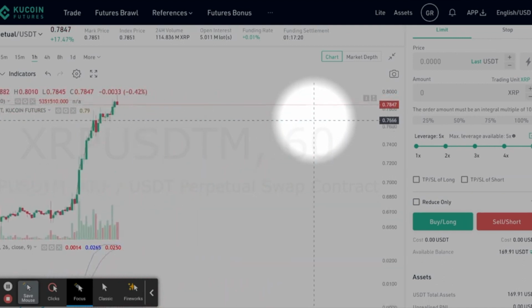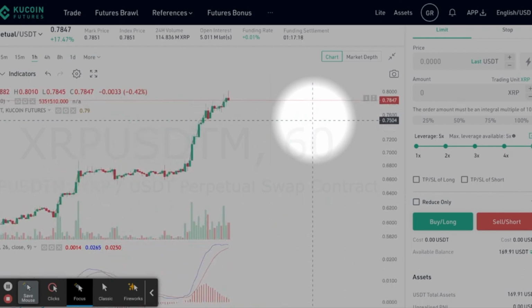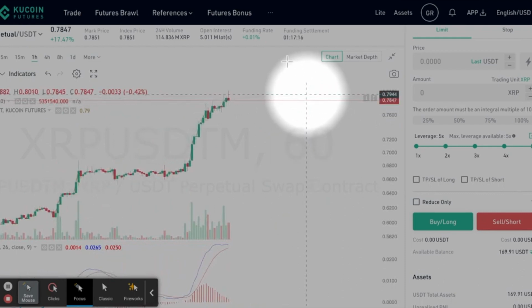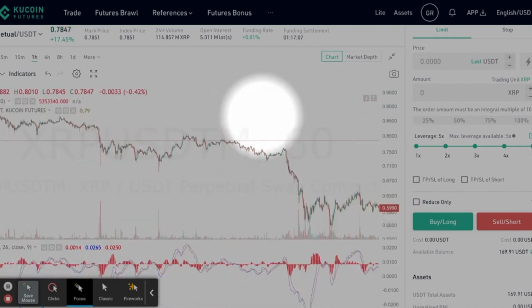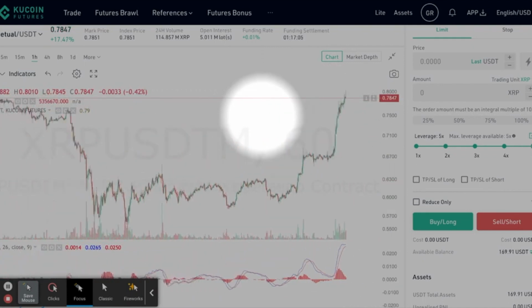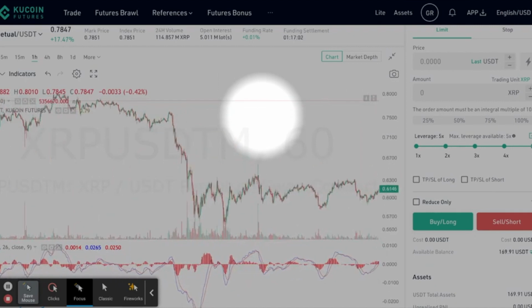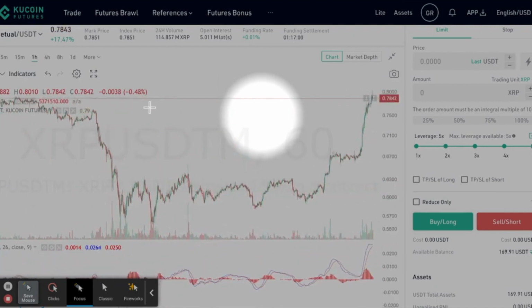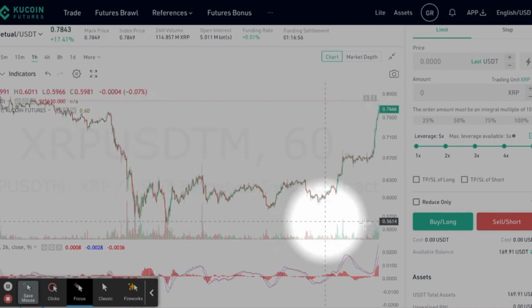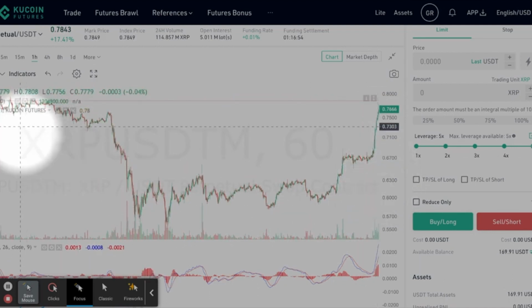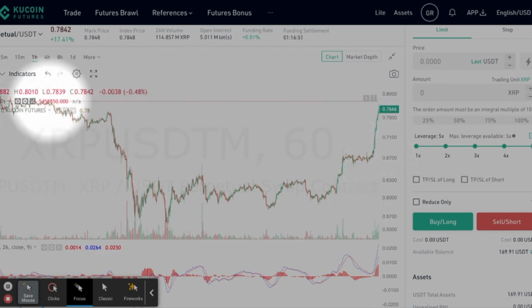So what you do is pick a spot where you think it's going to go past this. You see that it got rejected at about 80. It's hard for me to show you guys because I keep auto scrolling. But over here, it's going to be around the 80 mark too.